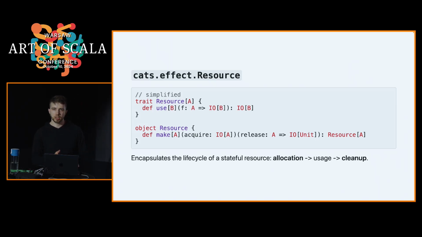And we do this ahead of time. We just declare how to open and close it. It's kind of like if you were implementing the AutoCloseable interface in Java. You can make a resource from an AutoCloseable very easily, but it's functional, of course. And then when we've made our resource, at some point we want to use it, so this will allocate the resource, do the use part, whatever we supply at that point, and clean up.